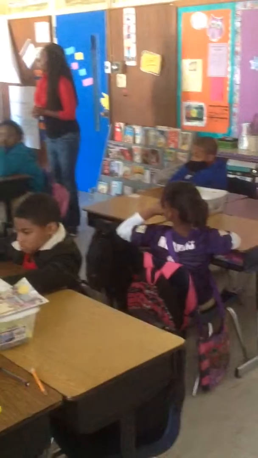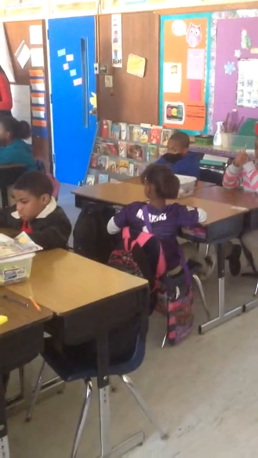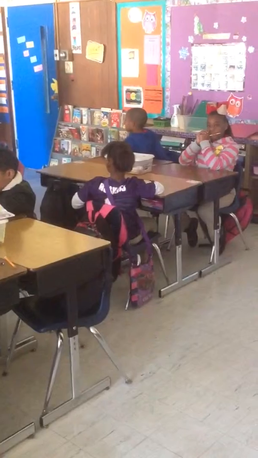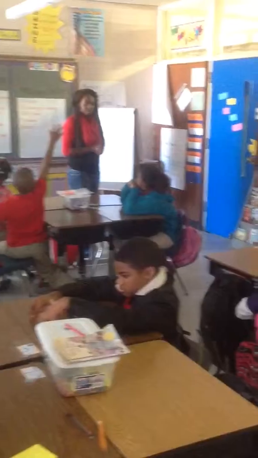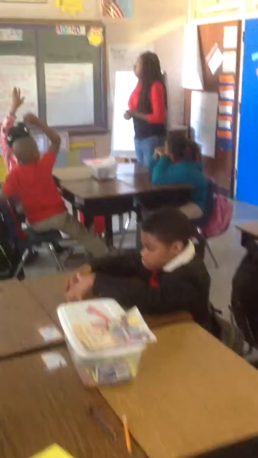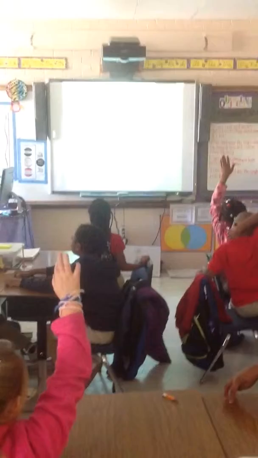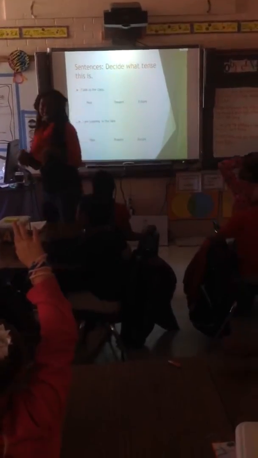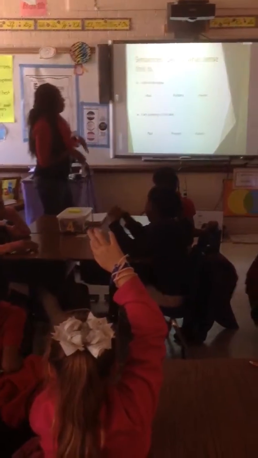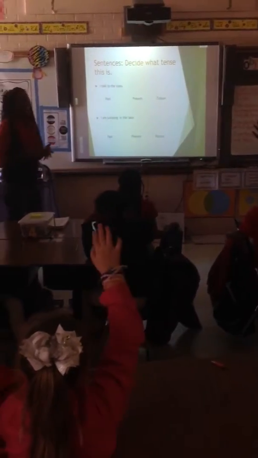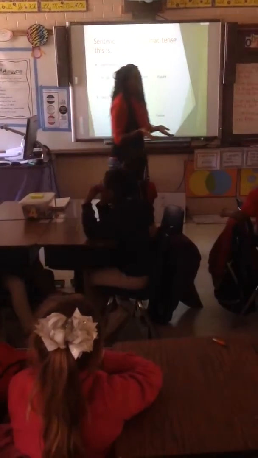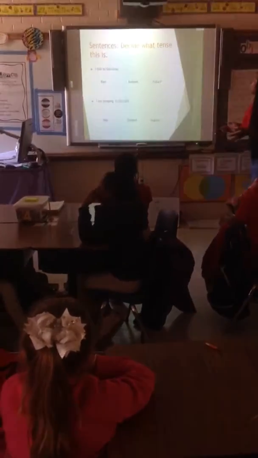Trezaya? I think it is present because it doesn't have a clue in front of your verb. Okay, you don't see a clue? Like which clue? Will or ing. Alright, you don't see will or ing, but remember ing means that it's happening what? Right now. But do all verbs that are happening right now end in ing? No. Okay, but it doesn't have will, so we know it's not what? Future. Alright, and it doesn't have ed at the end, so we know it's not what? Past. Alright, so present is the correct answer.